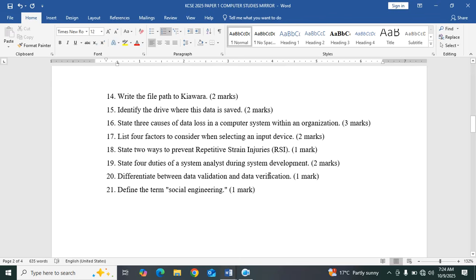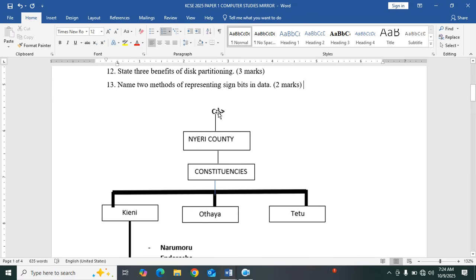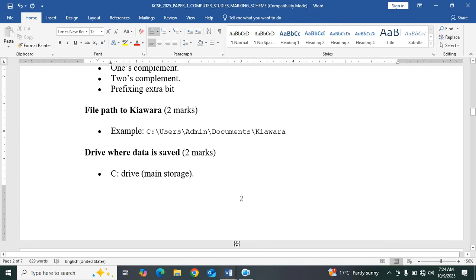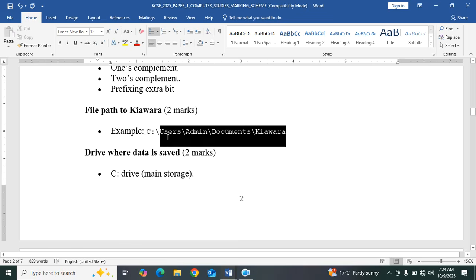That is how it should be, but it should be separated by a stroke. Then identify the drive on which the data is saved. So the drive here is drive C. But let's look at the marking scheme. The marking scheme gives us, for the path to Kiawara, this one here. You can use this one.